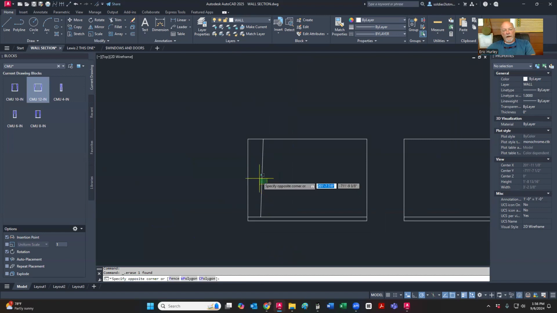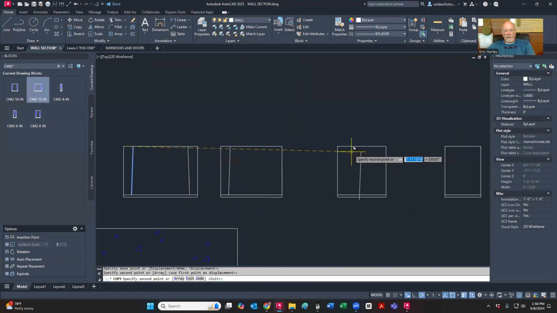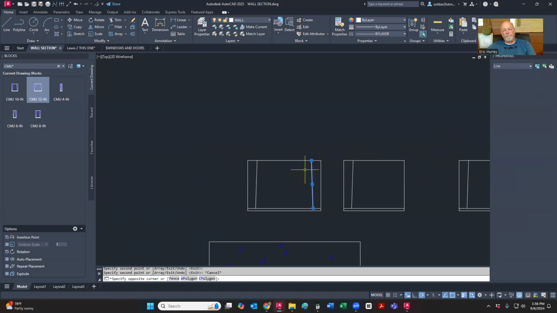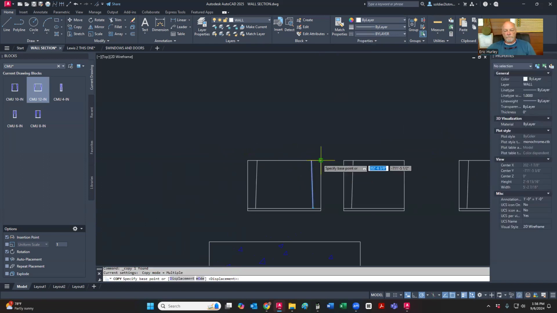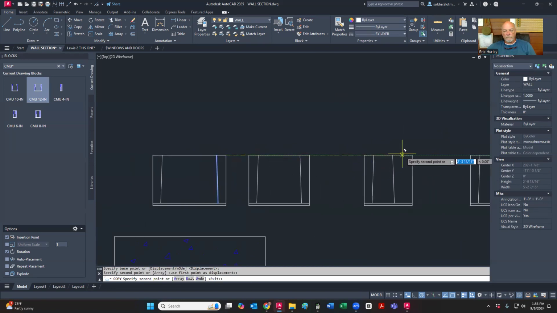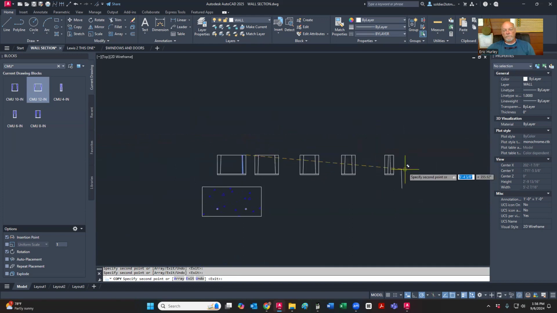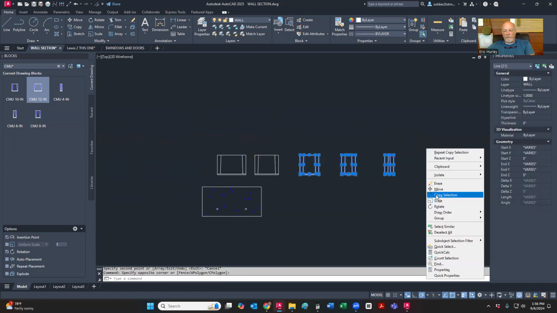Okay, I'm going to highlight that and mirror it. Find my center point in this box, go up or down. I do not want to erase it. And there I have it. Now I'm going to copy this to the other ones real quickly. I don't need to draw it again. Don't need to reinvent the wheel. And I'm going to do the same thing with the other one. Again, I'm going to move these closer together so I can see.